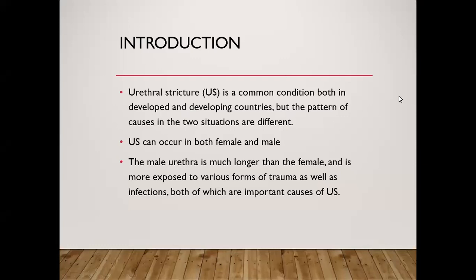So urethral stricture is a common condition both in developed and developing countries, but the pattern of the causes in the two different scenarios is different, and strictures can occur in both males and females, although it is more common, of course, in the males. The male urethra is much longer than the female.